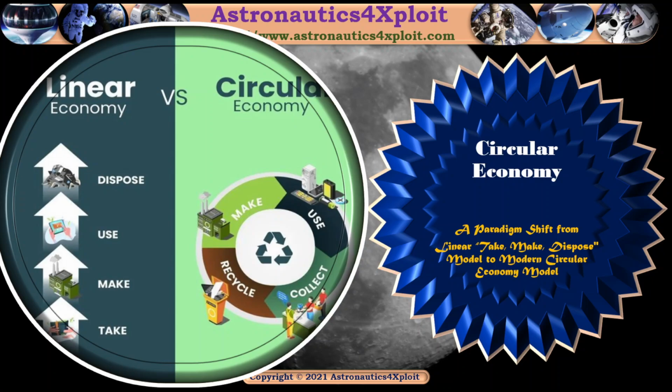In 1966, Kenneth Boulding's paper titled The Economics of the Coming Spaceship Earth laid the foundation for the concept of a circular economy. In the paper, he contrasted a linear cowboy economy with a closed-loop system, spaceman economy. This framework highlights the need to move away from resource depletion and pollution towards a system that regenerates and reuses materials, mirroring the closed-loop system of a spaceship.